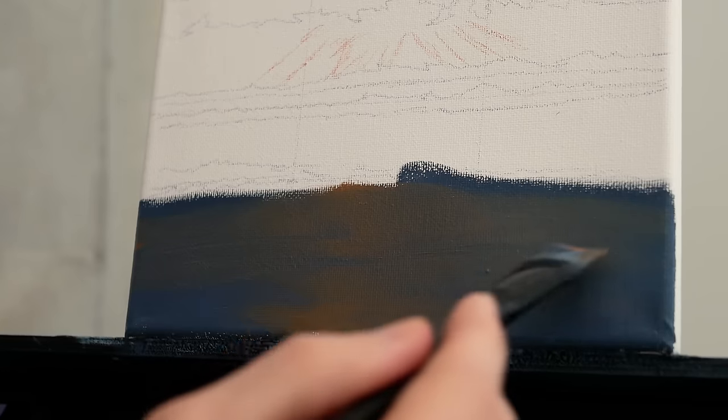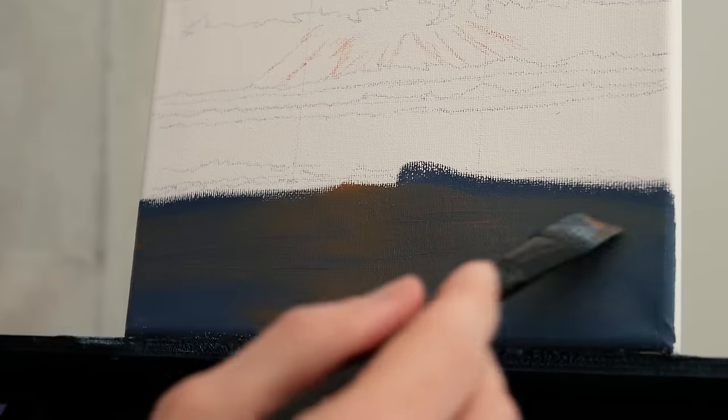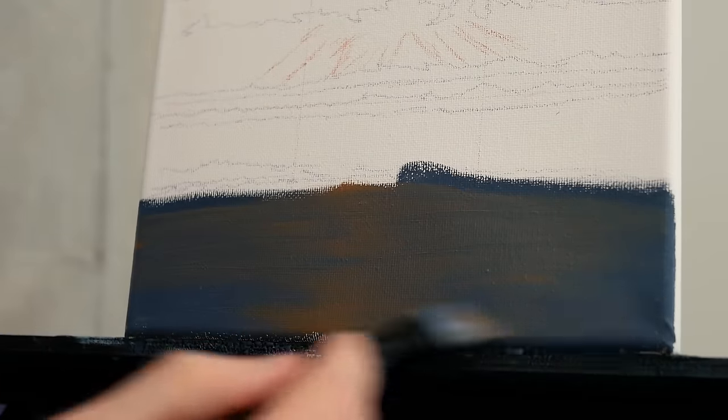We can also take our darker blues from the edge and work them in. And this is just going to give us a lot of variation with how our water's presenting itself in the foreground.